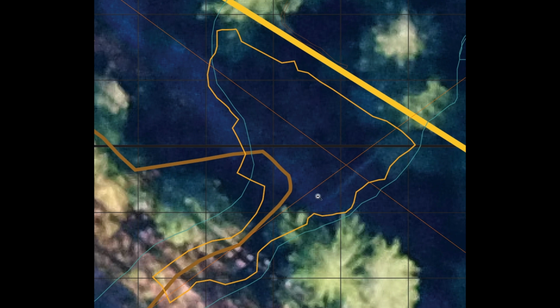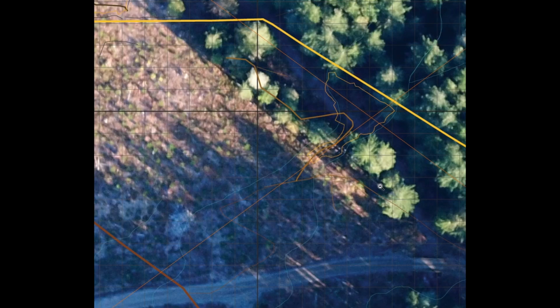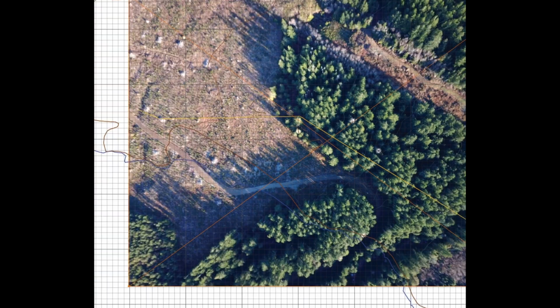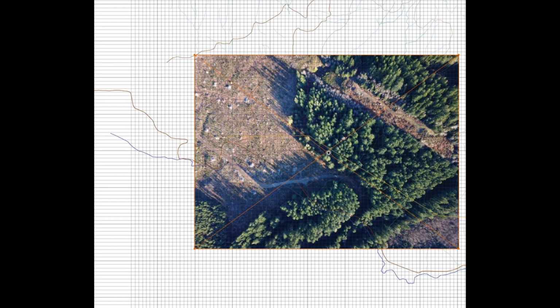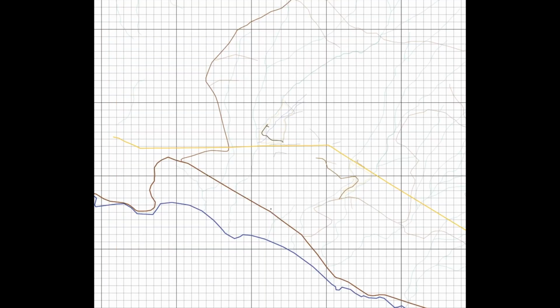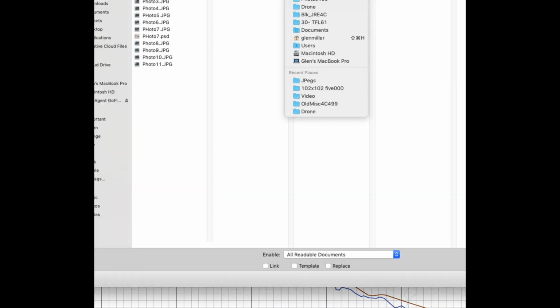Whoa! When I tried to place it on the map, this is what it did. Here's our block right in there. Here's what it did. It gave us a rather large photo, quite a bit more than what we need. So anyway, let's send it off to get trimmed and scaled and everything. Okay. That was quick. Now let's get it back.